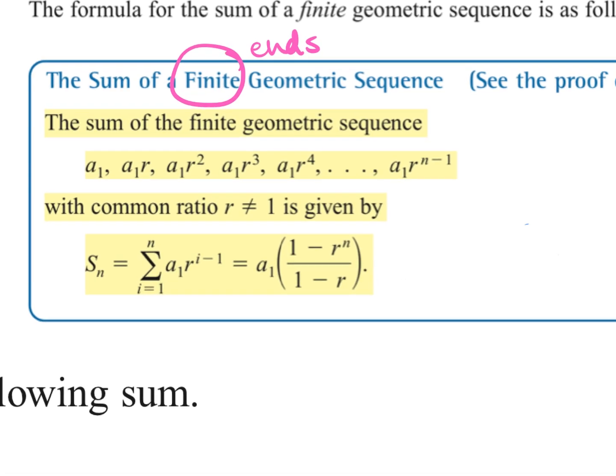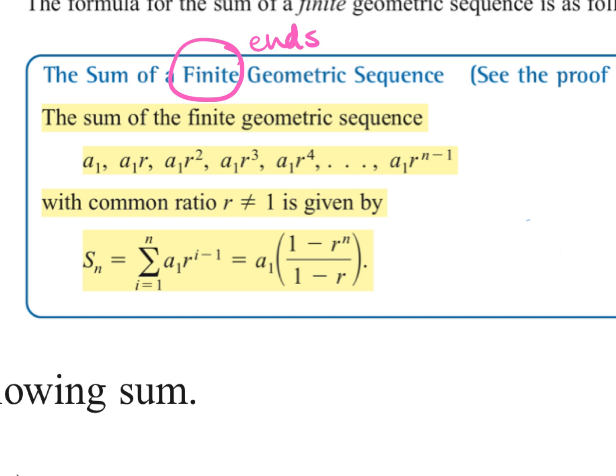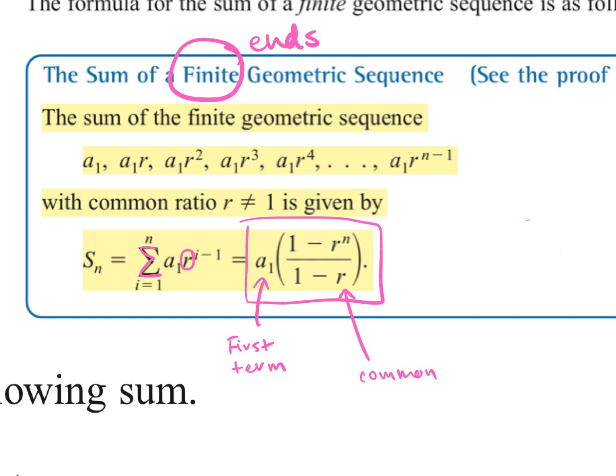So our formula for the sum of a finite geometric sequence is this here, where a sub 1 is the first term, r is our common ratio. It's always going to be the number that has the exponent in our question here. So most of the questions will have this little summation symbol. This symbol means that we're finding the sum. R is going to be the number that has the exponent, so it's going to be the base, or it's our common ratio.